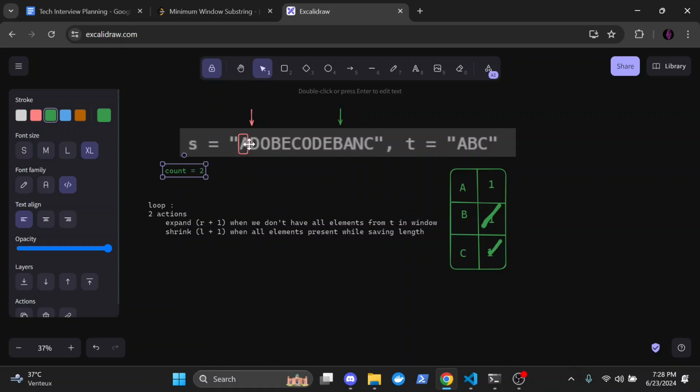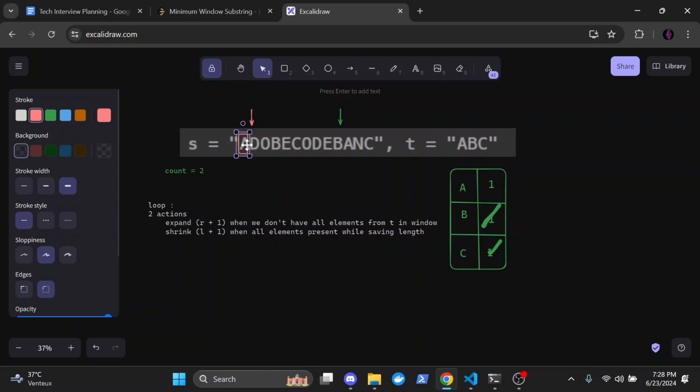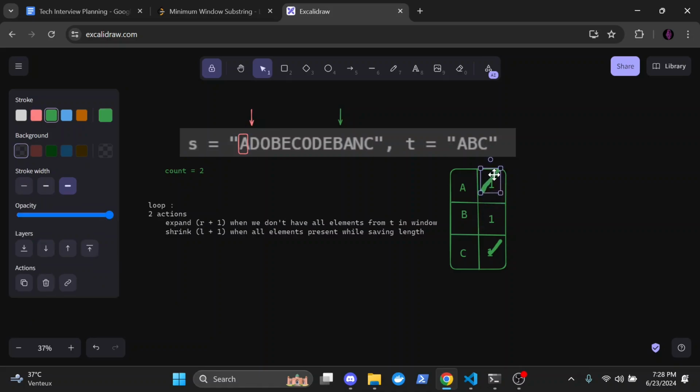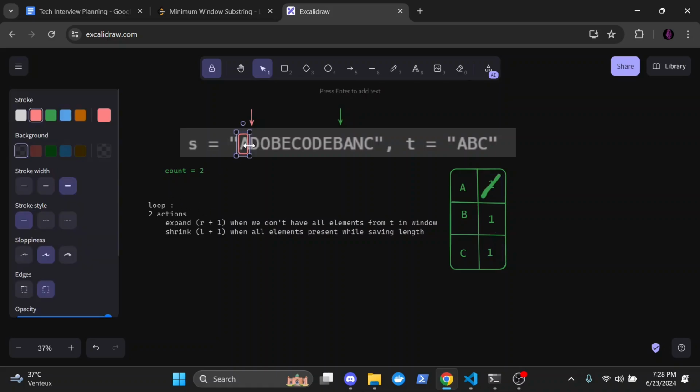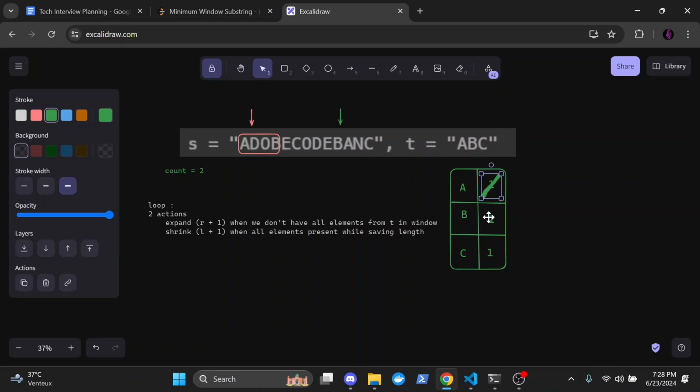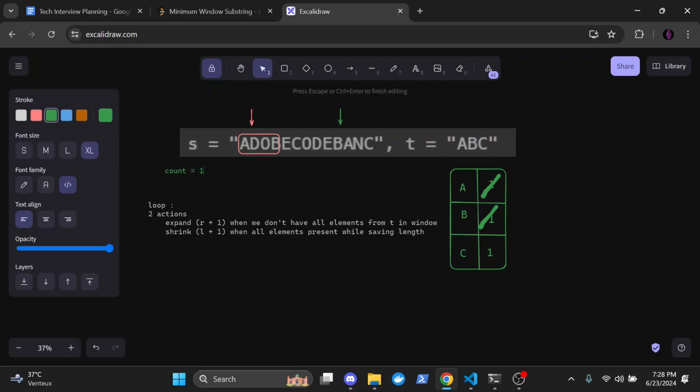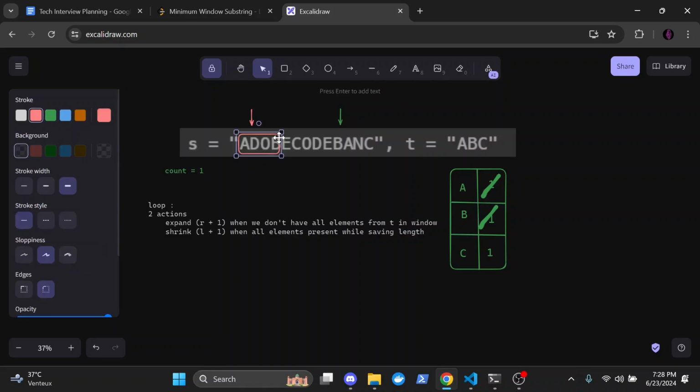So if it starts with 3 in this case, we add a, and now it is 2, and then we remove a, and then we move forward. We have a d, d is not in T, so it doesn't matter. We go to o, o is not in T, doesn't matter. We go to b, now b will get removed from here, and will also get removed from our count.